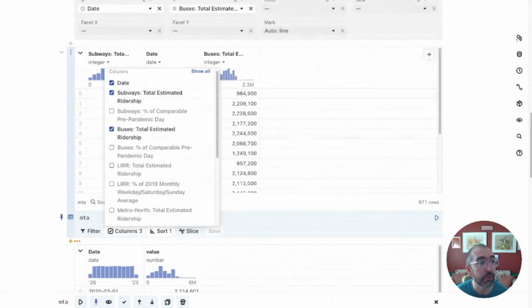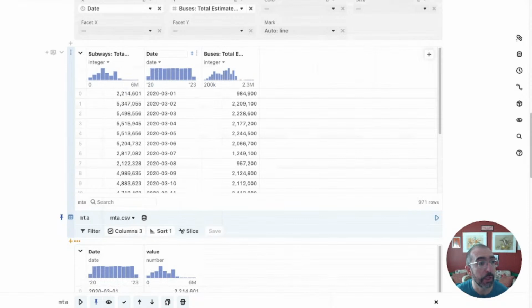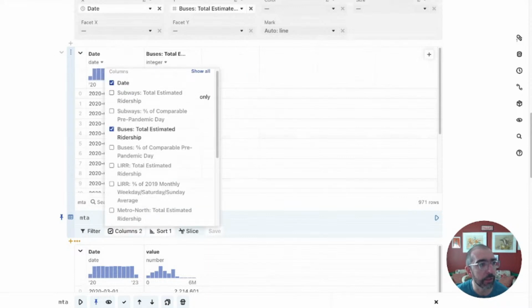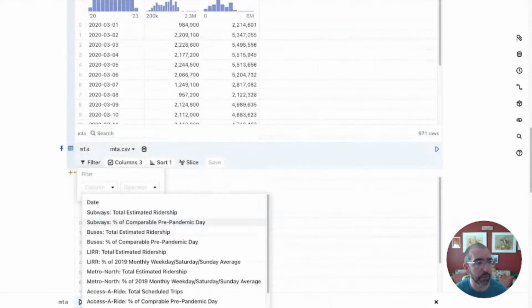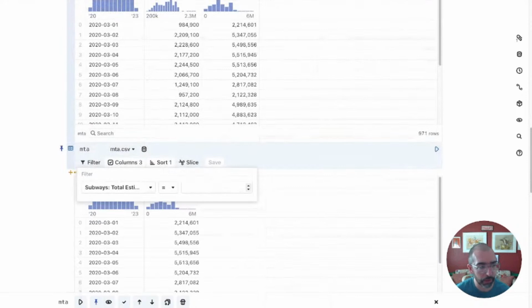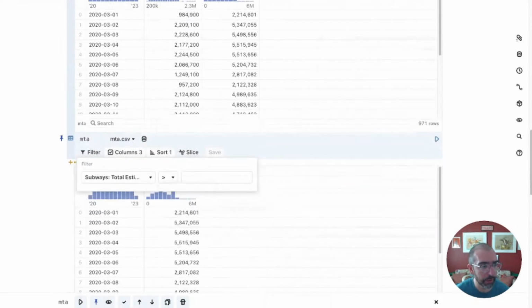It actually even changes the order of it, which is kind of cool. I think I can just drag that. Maybe not. Maybe I have to do it in a specific order down here. There we go. I can filter based on each of these values here. So maybe I want to do something where the subways had over 1 million riders a day.